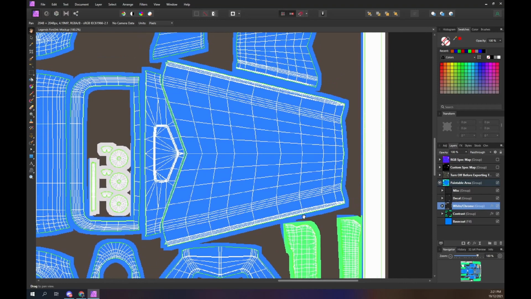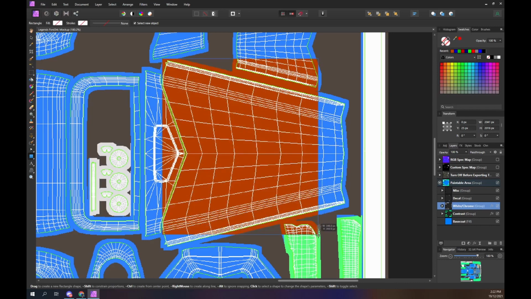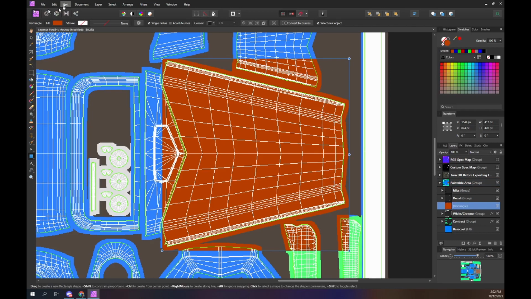Use the rectangle tool to approximately surround the bonnet. Let's set the fill color to white.